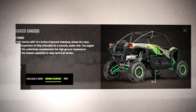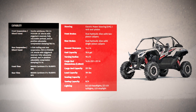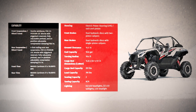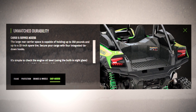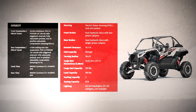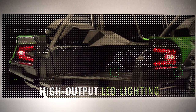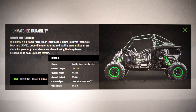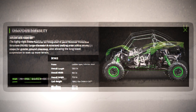The ground clearance is 14.4 inches. Fuel capacity is 10.6 gallons. Turning radius is 19.4 feet. The cargo bed dimensions are 14.6 by 33.1 by 9.1 inches, with an industry-leading cargo bed carrying capacity of 351 pounds. The load capacity of the vehicle itself is 781 pounds. It seats two people and does not have towing capabilities. Lighting is four LED headlights, two LED taillights, and an LED stoplight. The frame is a ladder-type tubular steel frame. Overall length is 130.1 inches, width is 68.1 inches, height is 75 inches, curb weight is 1,896 pounds, and wheelbase is 98.8 inches.